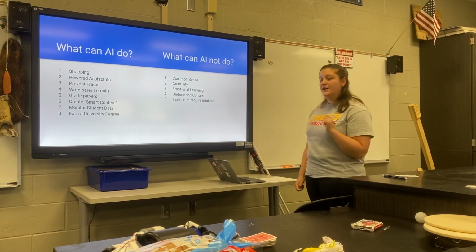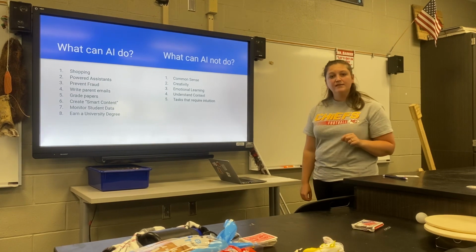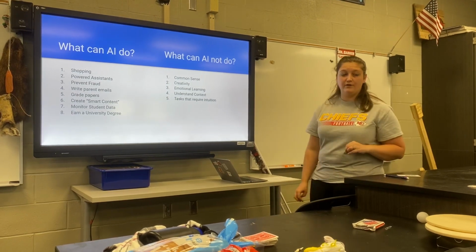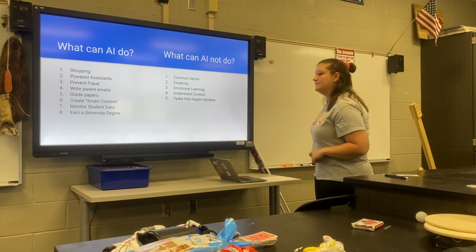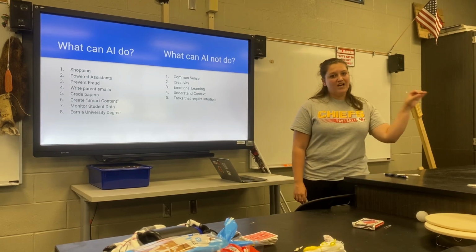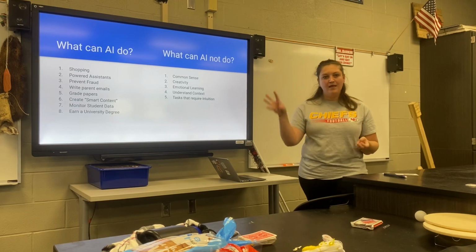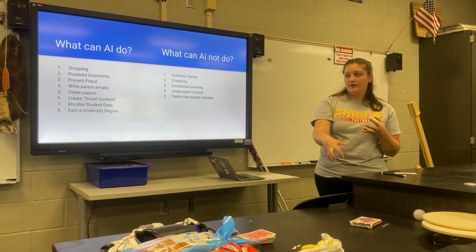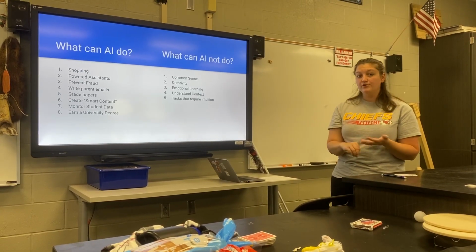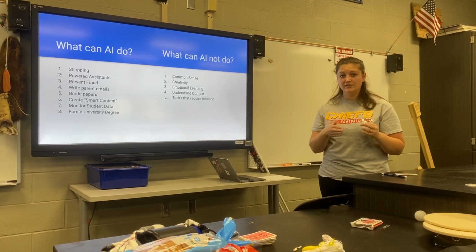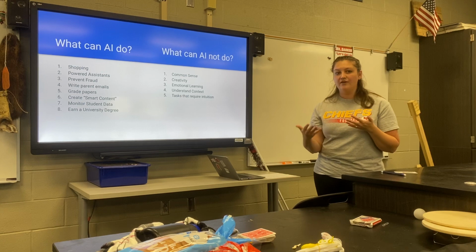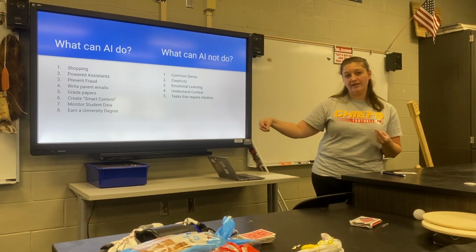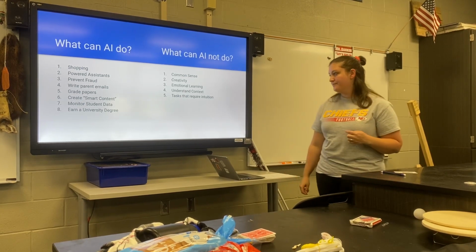Number 6, it will create smart content. What that means is interactive content for your classrooms. Think about it like the Pear Deck that we used, or Flipgrid, or even other things that we use currently. Now think about that in a more diverse and more in-depth way. You can take artificial intelligence and implement it into different spheres of your classroom, and it'll allow students to have more in-depth learning about some of those things.